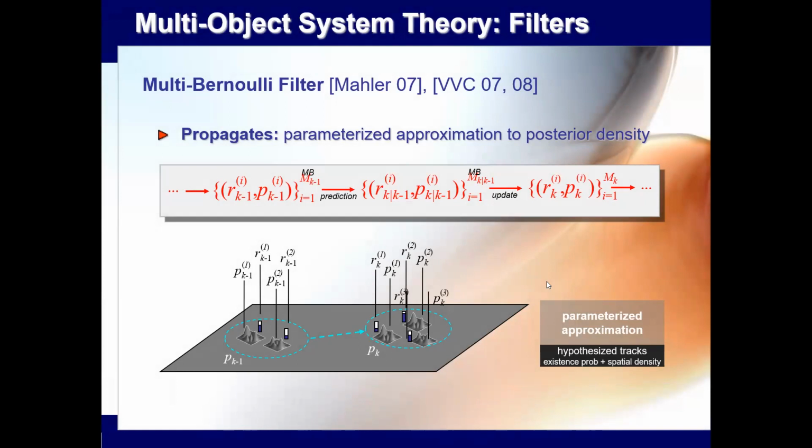The first thing, denoted by R, is the existence probability. The difference between the cardinality density and this one is that the cardinality density only looks at the number in the form of density, but here the existence probability describes whether a specific single object exists with a certain probability or not. There's another way to do it.